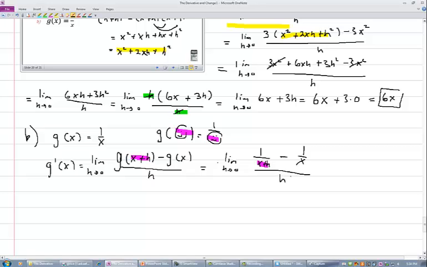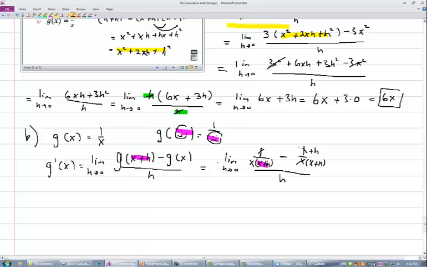Now again, you can plug in h equals 0, but you're going to get that indeterminate form of 0 over 0. And the way we get rid of this is you're subtracting fractions. So you know when you subtract fractions or add fractions, you always need to find a common denominator. And finding the common denominator is real easy. I have x plus h and I have x. So what I'm going to do is I'm going to put an x down here, and if I put an x down here, I better put an x up on top. So there's my x on top. And then over here, I'll put an x plus h. And then I better put an x plus h on top.